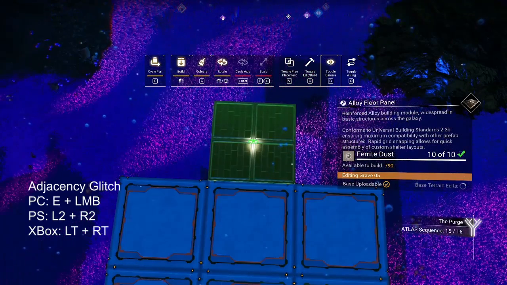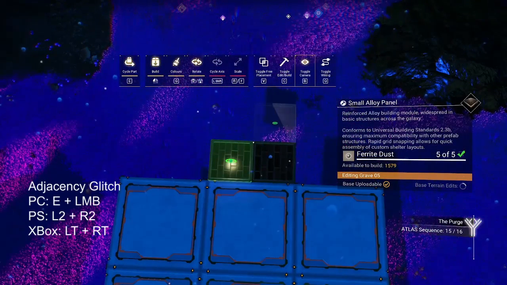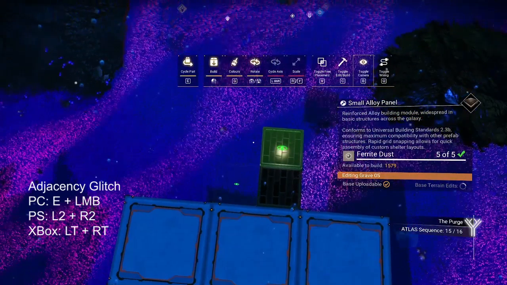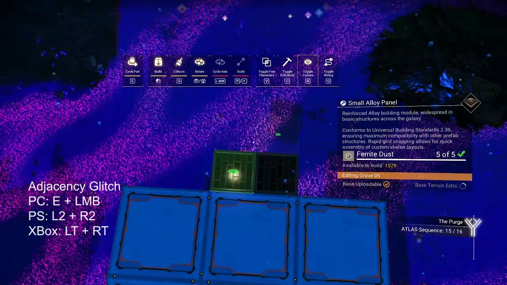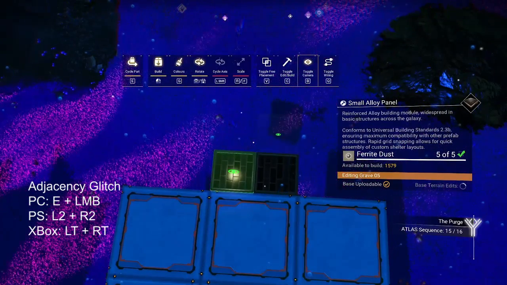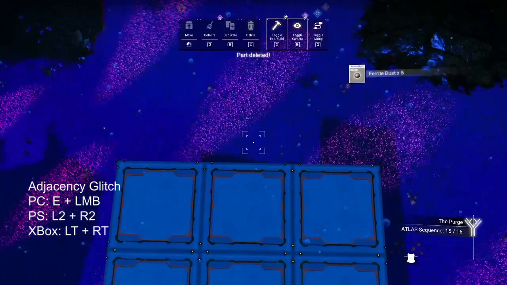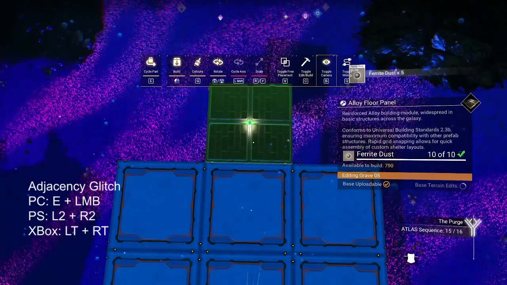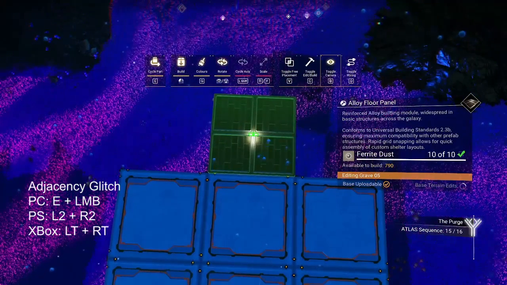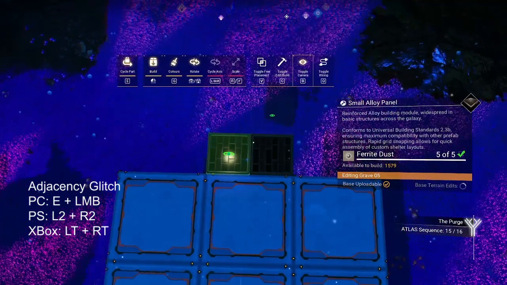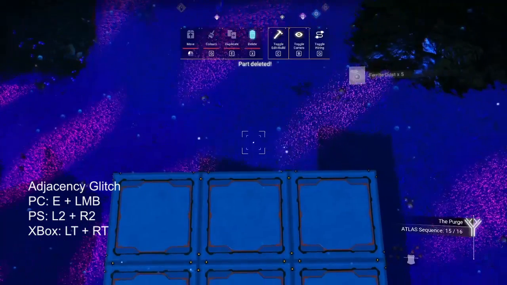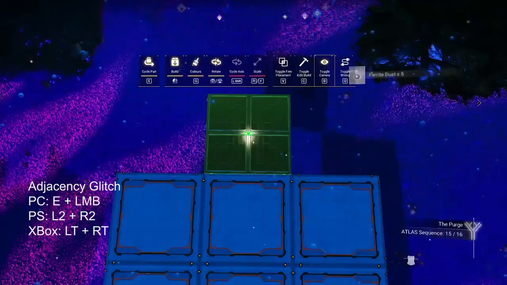And if I do it correctly, okay, so what is supposed to happen is that it puts it out in the center. Sometimes it takes a little bit of practice to get it.